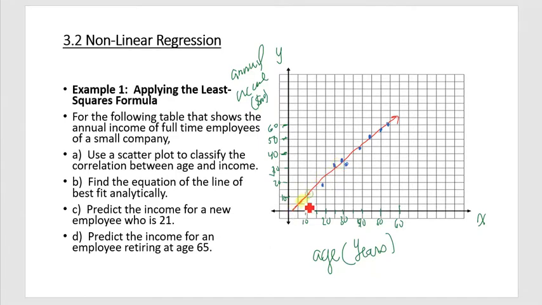So for part A, as the years with a company increase, the annual income increases as well.